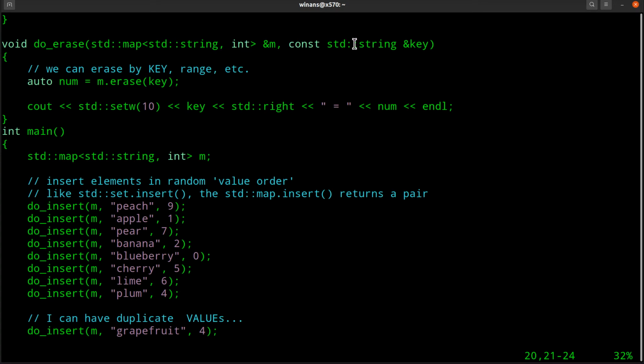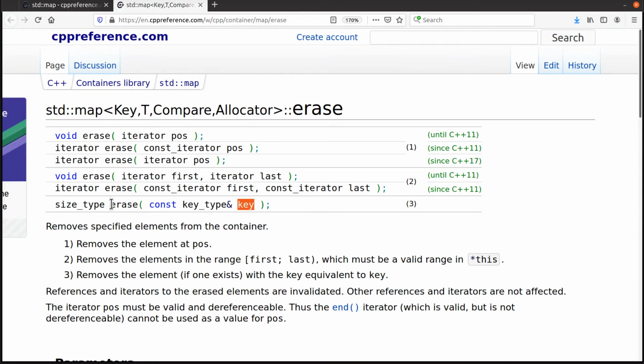So I have to pass in a thing of the correct data type. Again, pass a reference to a string if you're just going to read it and throw it away. So I want to erase that. When I'm done, I'm going to print out what? Erase returns, when I call it like this, this size type, which is the number of things that have been erased.